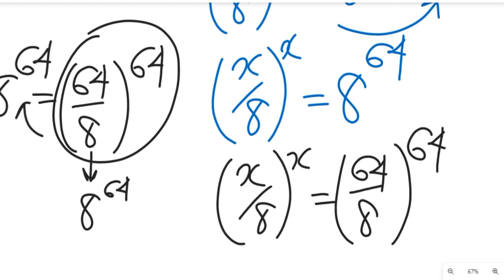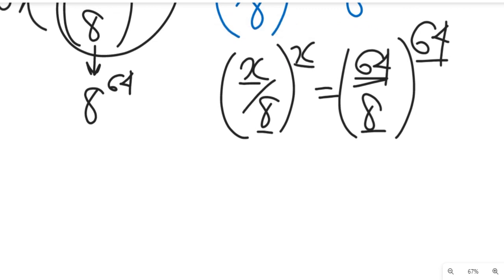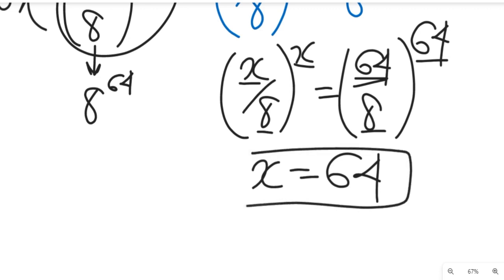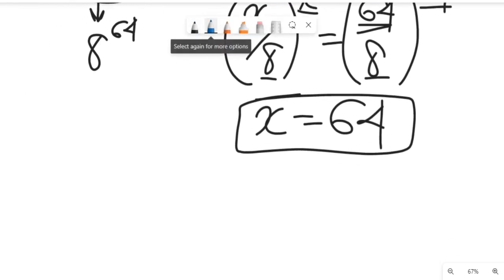Now you notice something, that they both have the same denominator, they both have a similar numerator and power, and then this x is equal to this. So if we equate the common value, comparing both terms, you're going to find out that our x is equal to 64. Now, can that be the solution to this exponential equation? Some people wonder if that can be true, but let's check to confirm if this can truly give us the solution to that exponential equation.